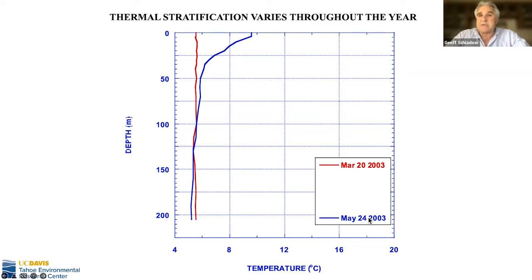So this red squiggly line represents real data, real measurements of the lake temperature, and this is taken in winter. So March is when the lake is at its coldest, and usually when it's the most well-mixed, meaning it's losing heat at the top. That water at the top is getting cold and dense, and it just falls down and mixes the lake below it. If we go out again a couple of months later, May, we start, we see that the bottom temperatures down here are more or less the same, four and a half degrees, almost five degrees, but something's happening at the surface. What's happening is that it's starting to warm up. It's spring. It's getting warmer. The days are longer. Light from the sun is shining on the lake, and that warms the surface.